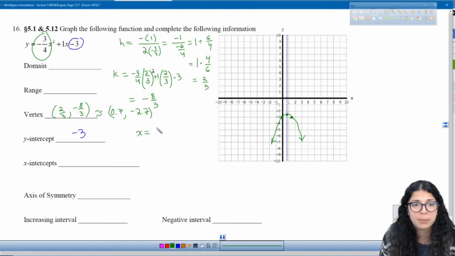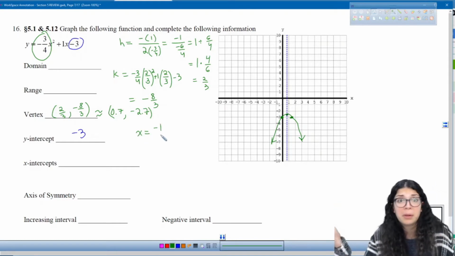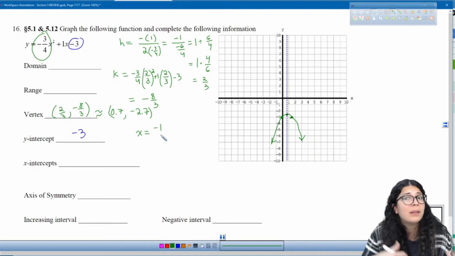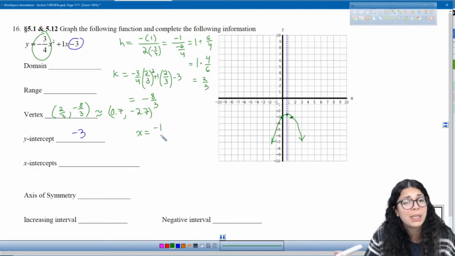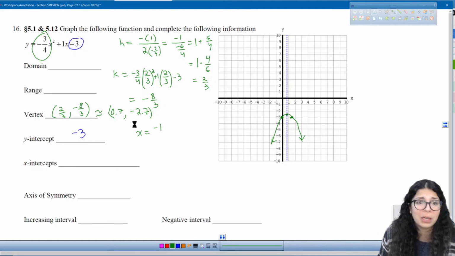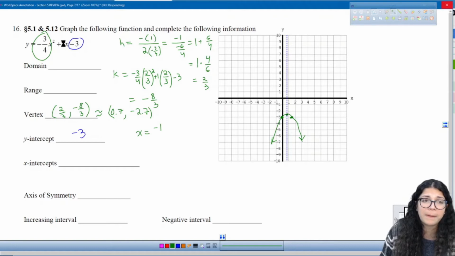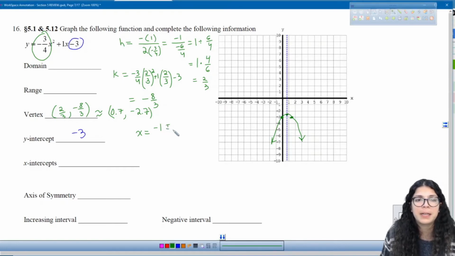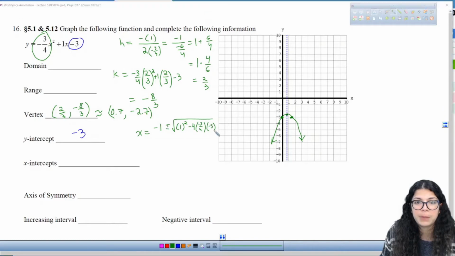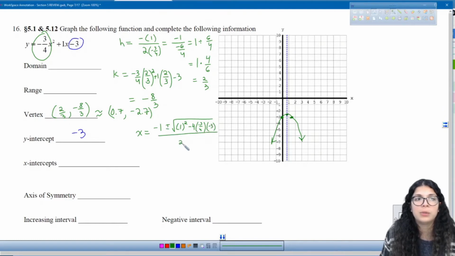So x equals -b. I'm not even going to bother trying to factor because you can only factor if you have real numbers, right? So factoring is not going to work out. So I'm just going to use the quadratic formula. Remember, quadratic formula is -b plus minus the square root of your b value squared minus 4 times your a value times your c value. This is all going over 2 times your a value. Okay.